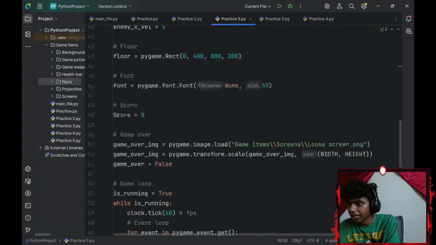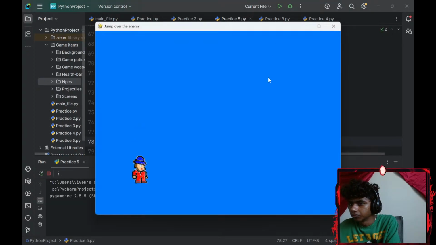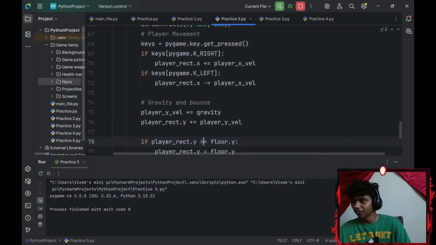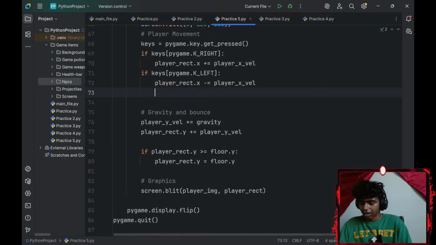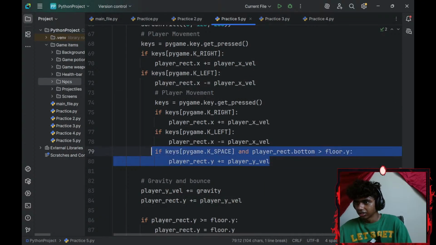So it could be that I gotta change this to greater than or equal to. Hold up. He's hit and fall. And now, I gotta add this part. Copy that.